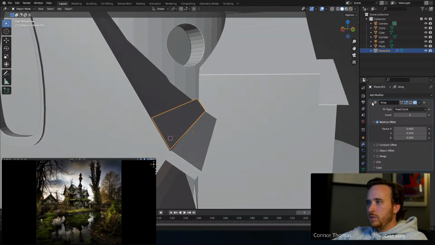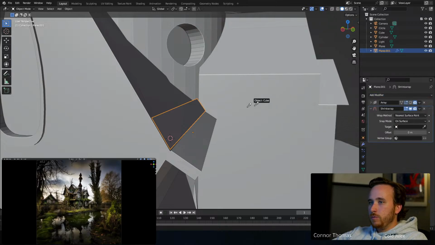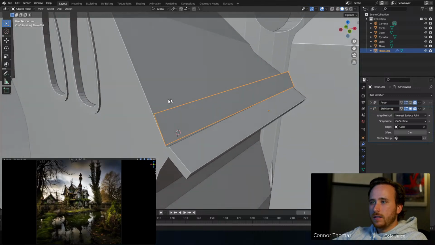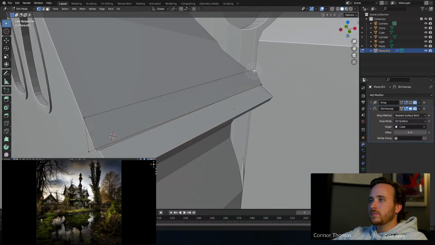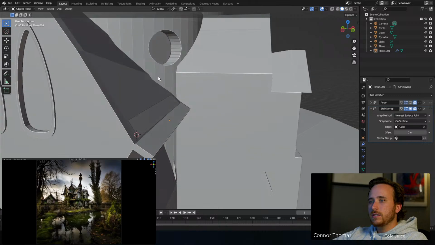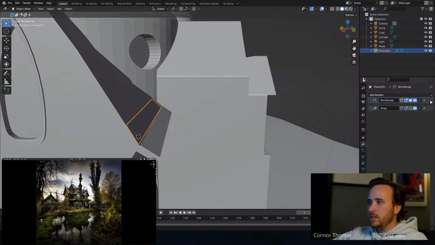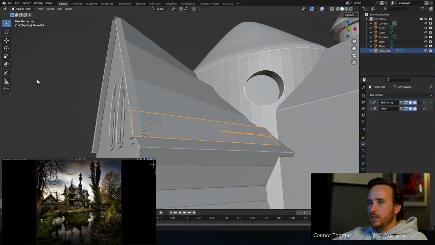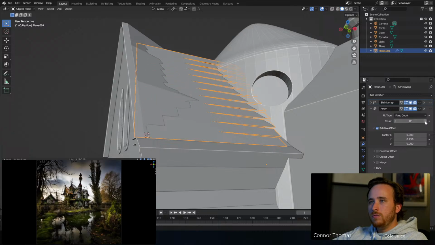Let's try this first. We'll turn off that modifier. We will first turn on shrink wrap. We will shrink wrap this single one up against this cube here, so that way it's laying flat on the surface. Perfect. So now it's laying flat on the surface. And then now, if we have that shrink wrap, we then do an array, which will move it upwards. And we can do multiple all the way up.